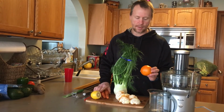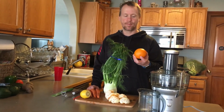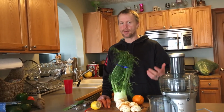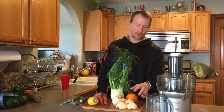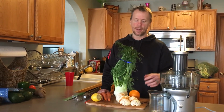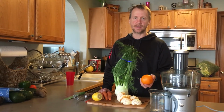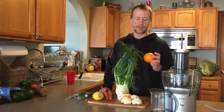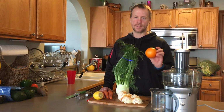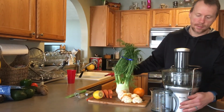By the way, I'm gonna try something. One recipe book calls for us to peel the oranges. Another recipe book, sometimes it'll say peel the oranges, sometimes it will not. So we peeled 3 of the 4 oranges, and we're gonna just throw this one in here, skin and all, and see. Normally the orange skin has a bitter taste in the past when I've juiced, and I never took the skin off, so I started taking the skin off. Because there's so many oranges in this recipe, I'm gonna leave this one on and see how it tastes. So, all right, let's go.